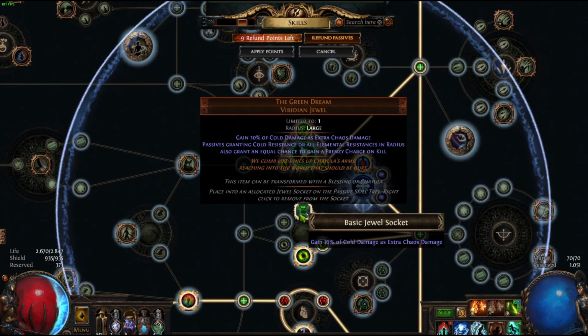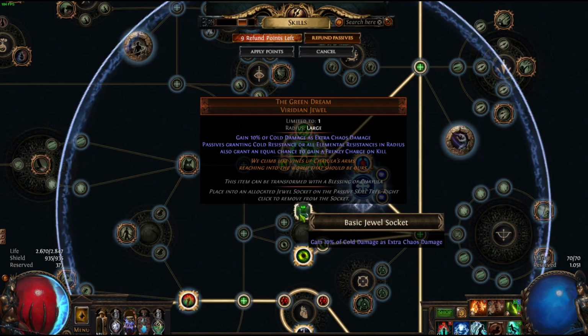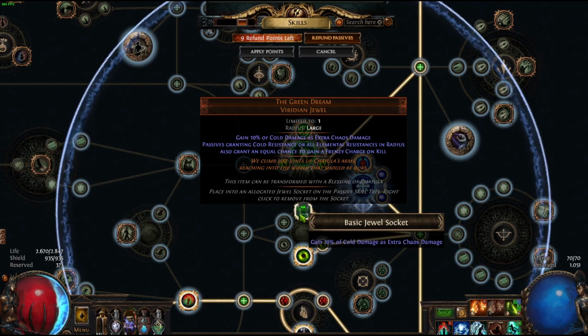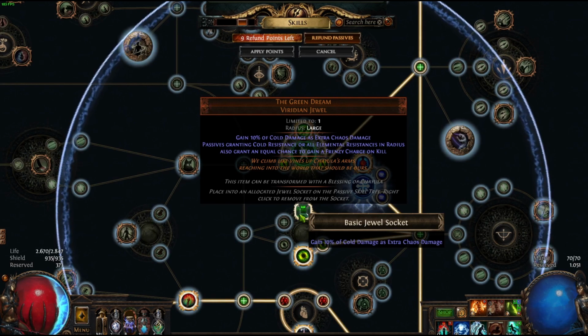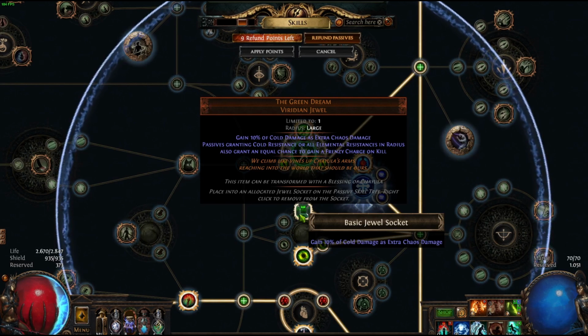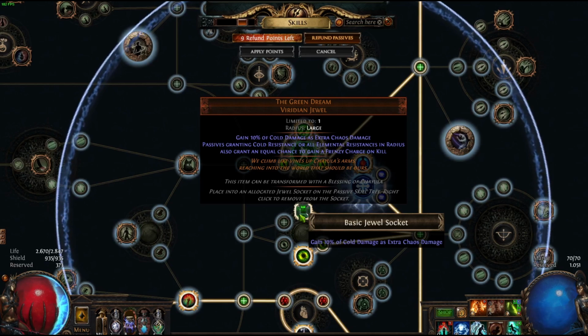The other one is the Green Dream, so we get extra damage as Chaos, and this is also pretty good because you get frenzy charges on kill, which now we don't need anymore, right?